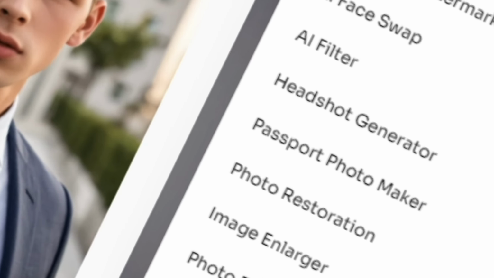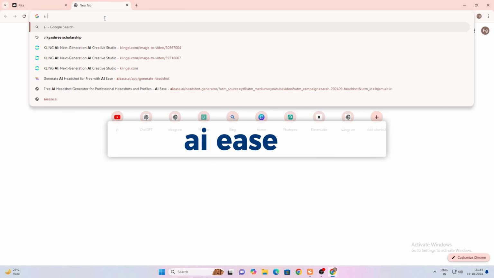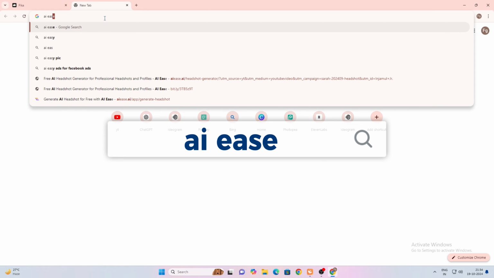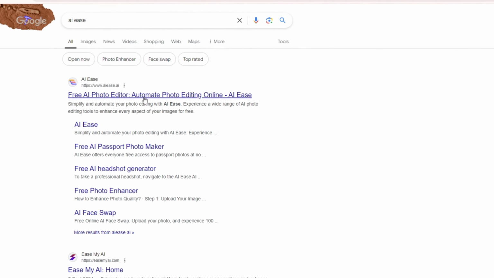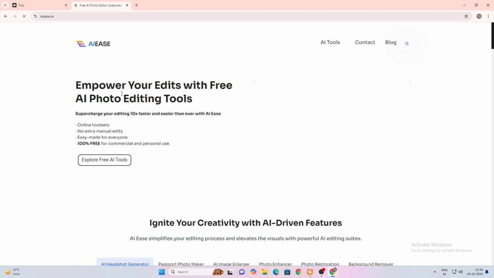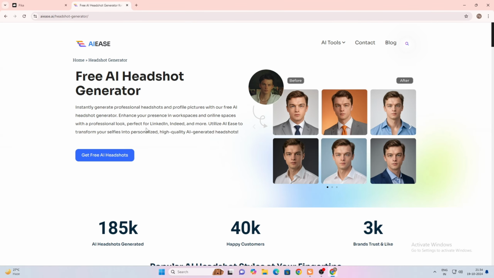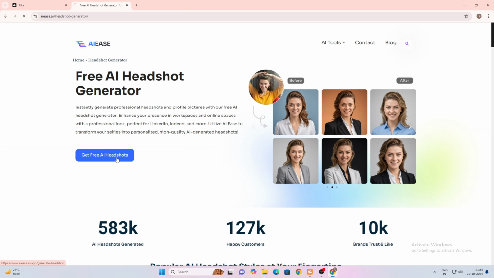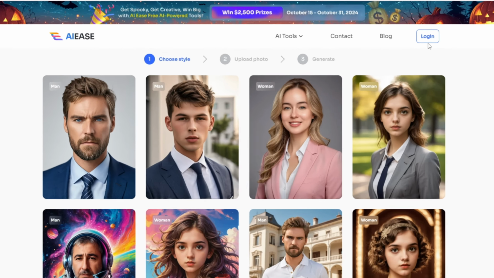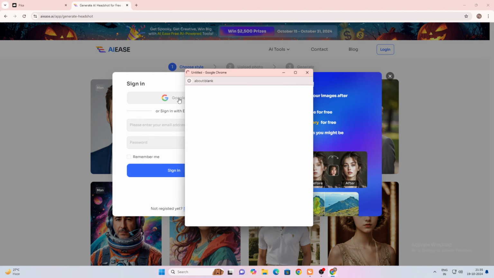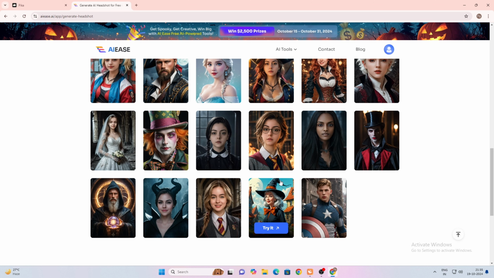Background Remover. The first step is to go to your browser and type ies.com in the search bar. Once you hit the search button, the website will load. Once the website is open, you'll see the login button at the top right corner. Click on this button. If you want to log in directly through Google or Facebook, click on the Google Login or Facebook Login option. You can link your account and log in easily this way.